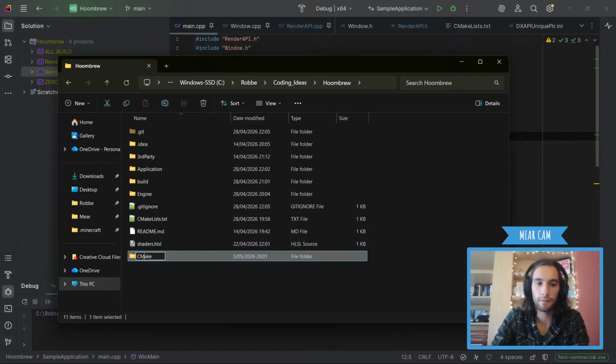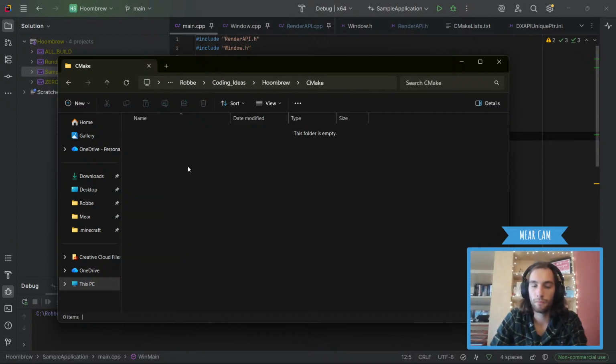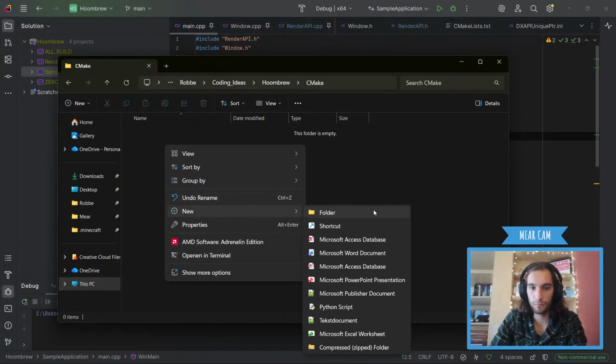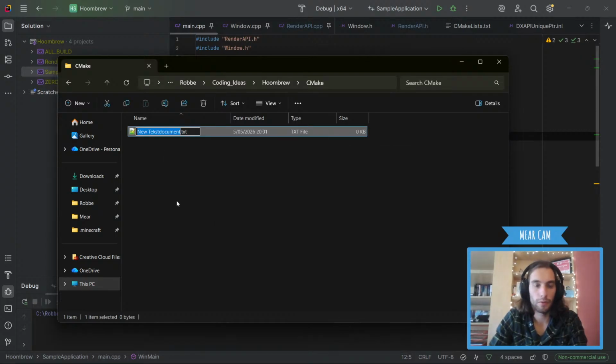And this will have our build system. How do we call it? Let's do a text document.